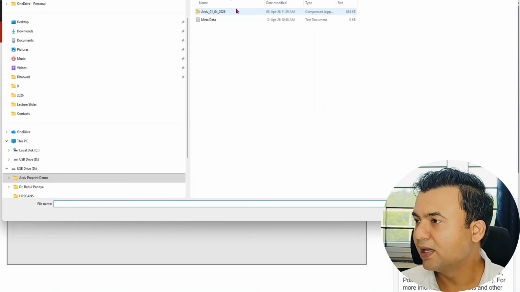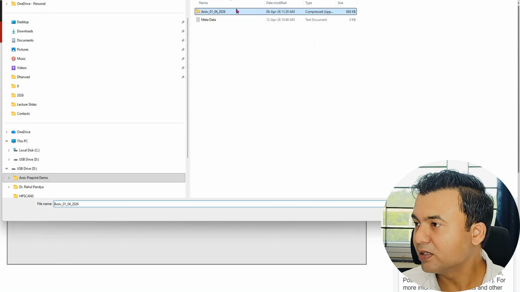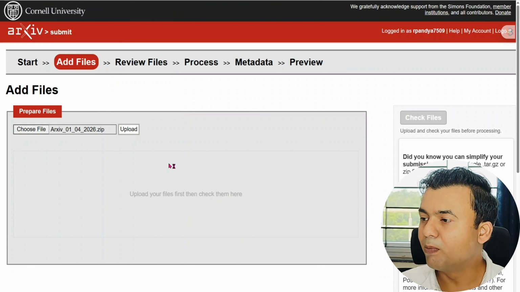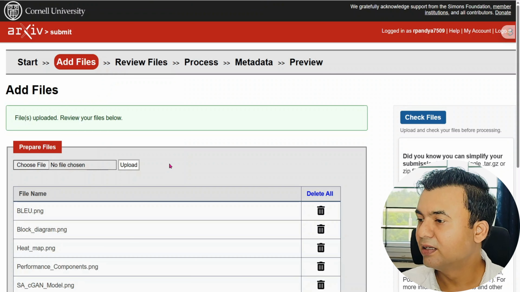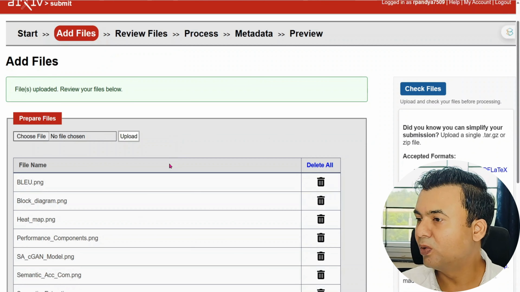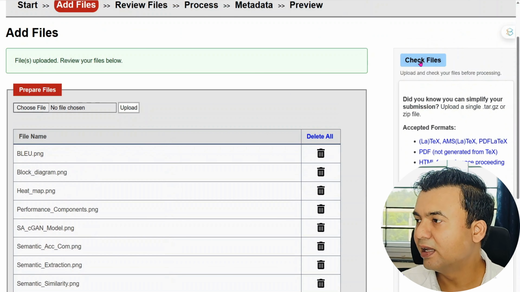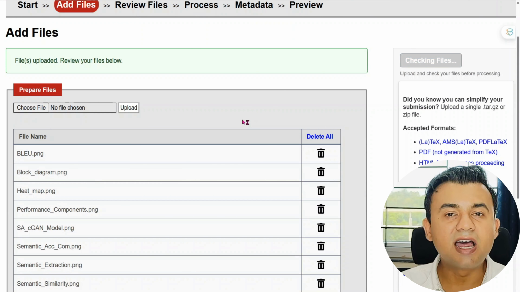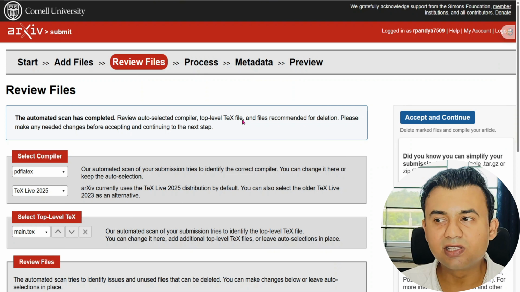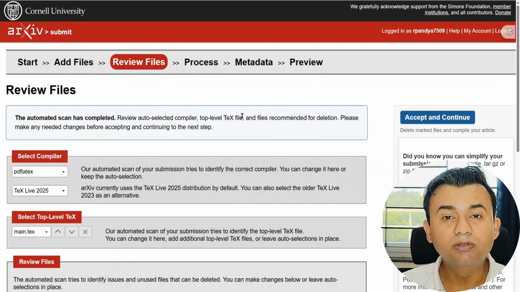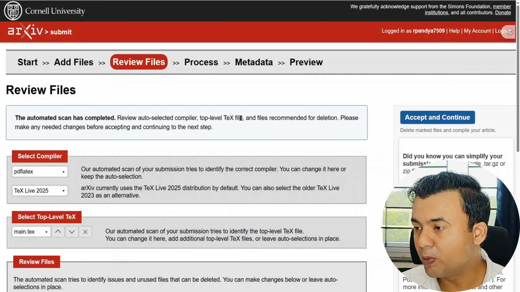Let's go through this. I have my preprint ready, which I'll take from this folder and upload. Once I've selected it, I'll click on upload file. Once I upload this, it will go through and ask me to check the file. So these are the files, and after that you have to click on check files. It is starting to check all the files, that everything is correct, all the formats, whether it is satisfying all the formatting requirements. Are there any errors?